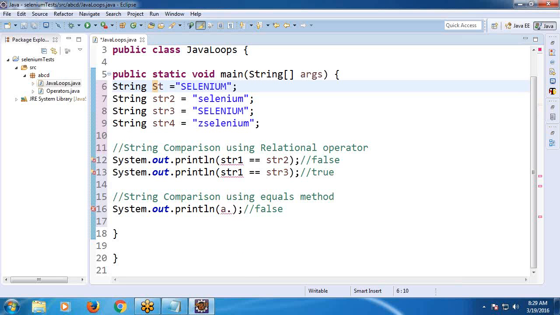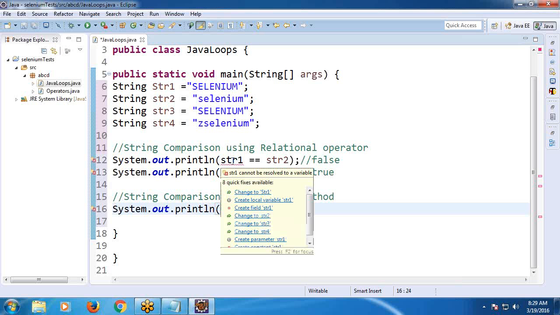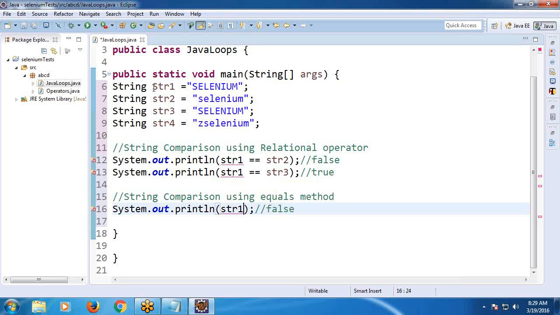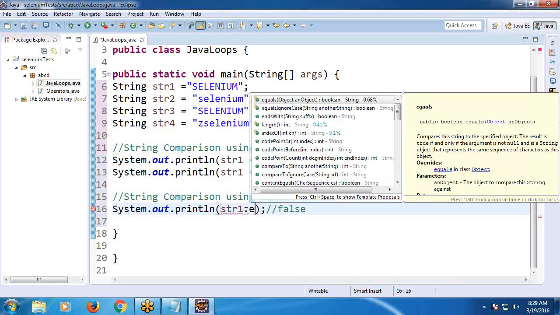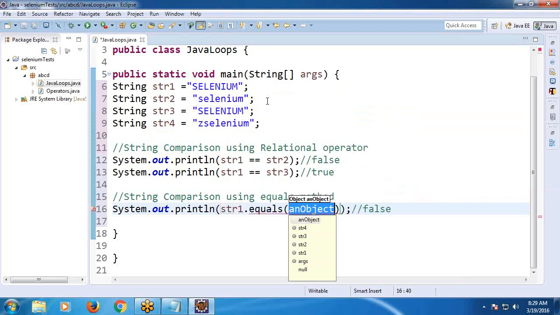Suppose str1. Still it is showing this one. Oh, capital I used. It says capital. Yeah, capital I. Okay, case sensitive. Okay, good. Dot equals str2.